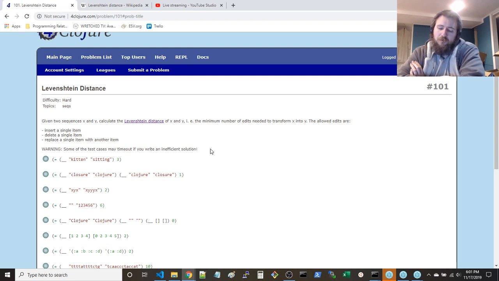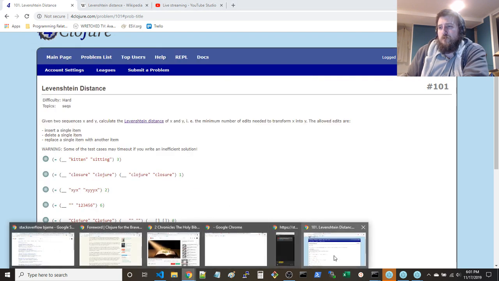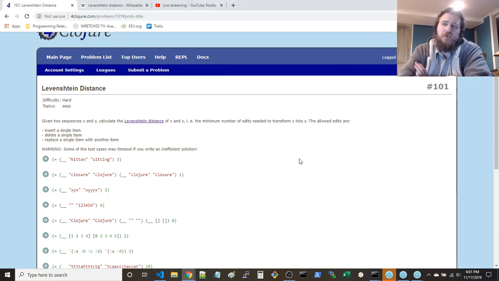The deal is, you iterate left to right on both of these strings, and you can consider the first two characters.